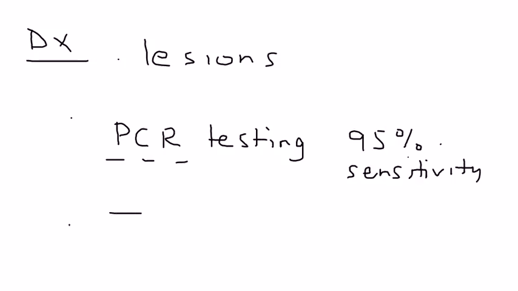There's another test that is not as sensitive, but it's very commonly tested or mentioned on licensing exams. It's called a Tzanck prep, and that's also used in the diagnosis of herpes simplex. But PCR is the best one. So you take some fluid or material from the base of the vesicle, and then you test it.